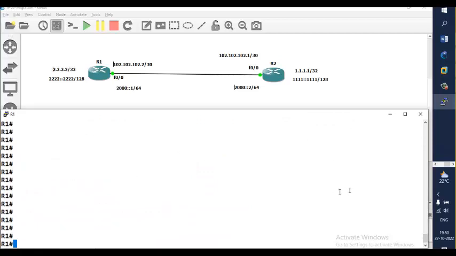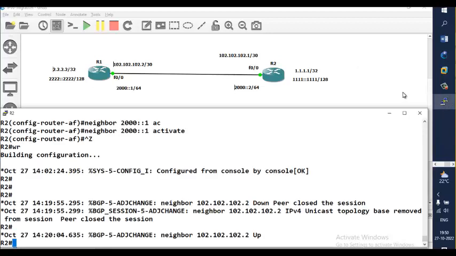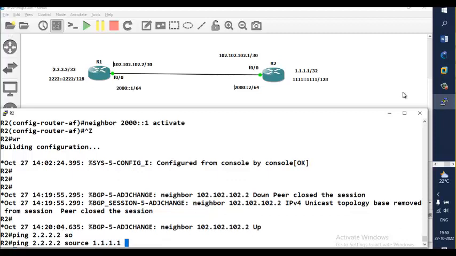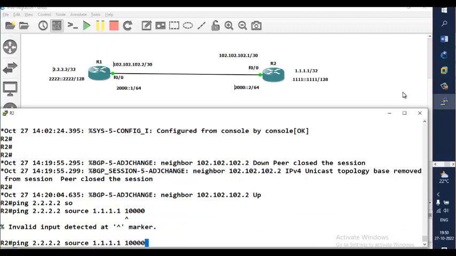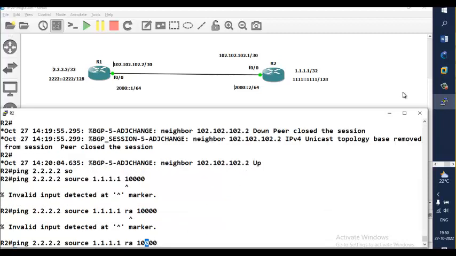Now, we will ping from router 2, ping to source 10.1.2.3, repeat, not rapid, repeat.